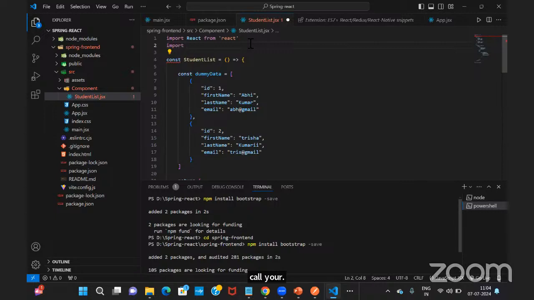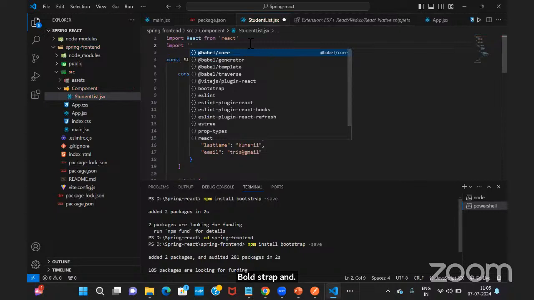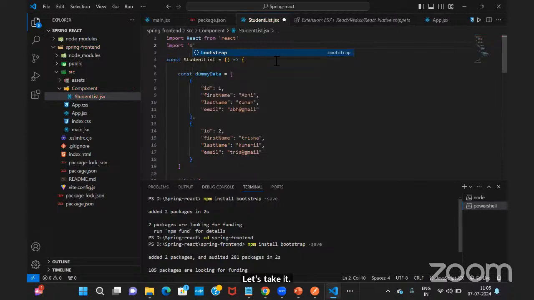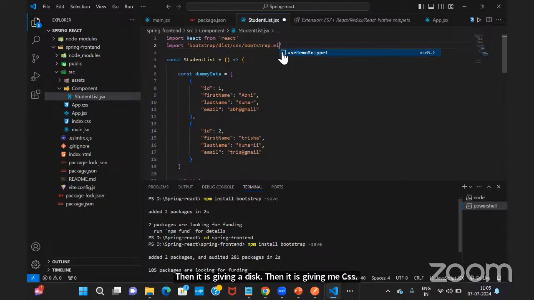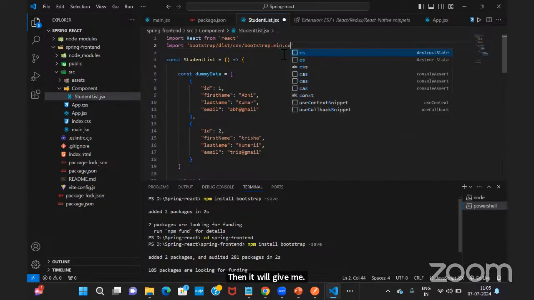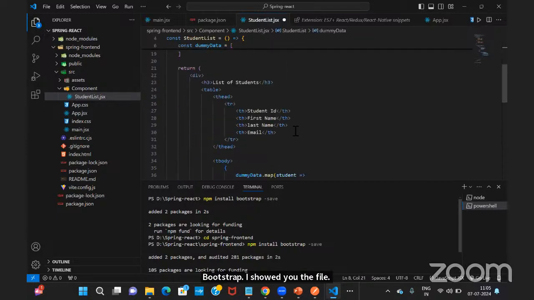The best way is, if I put bootstrap, it should give me node_modules, then dist, then css, and then bootstrap. I showed you the file; the same file, I'm calling it here.